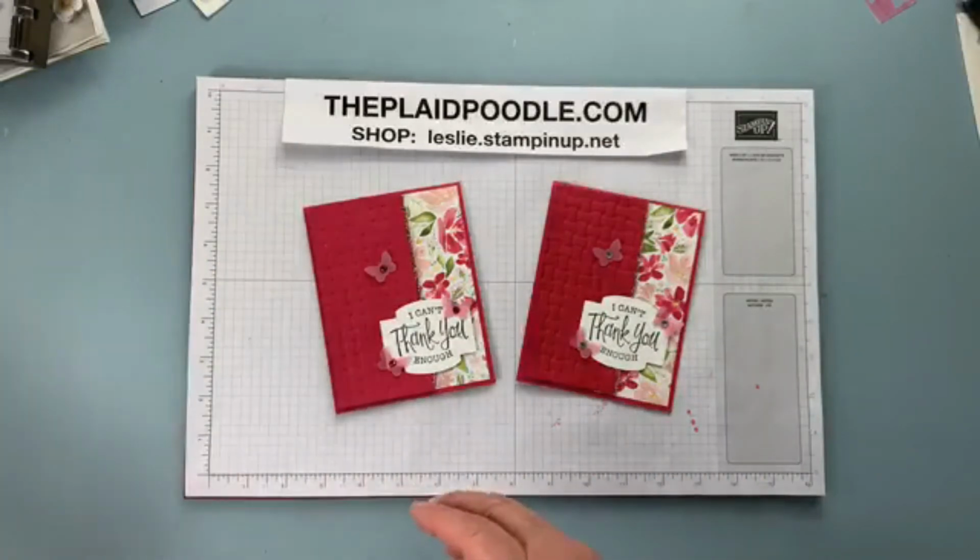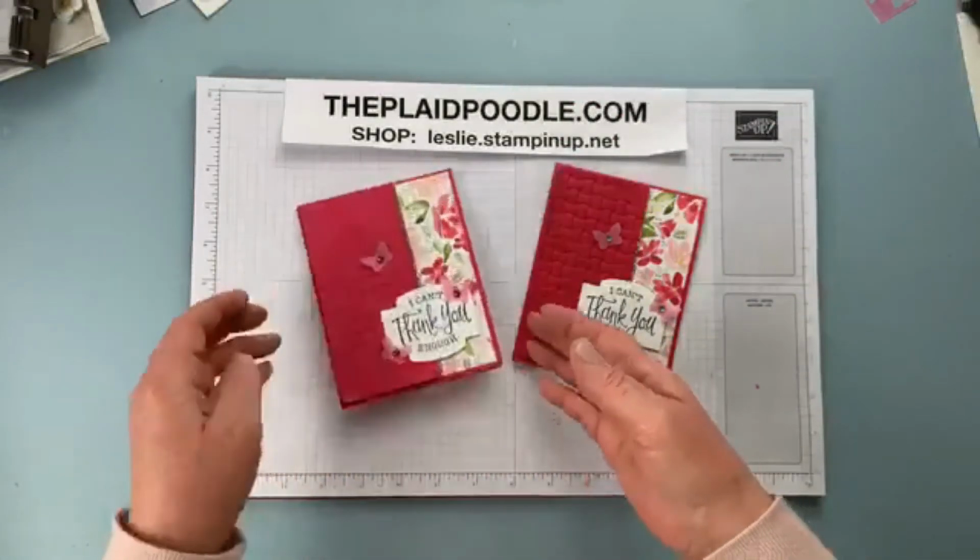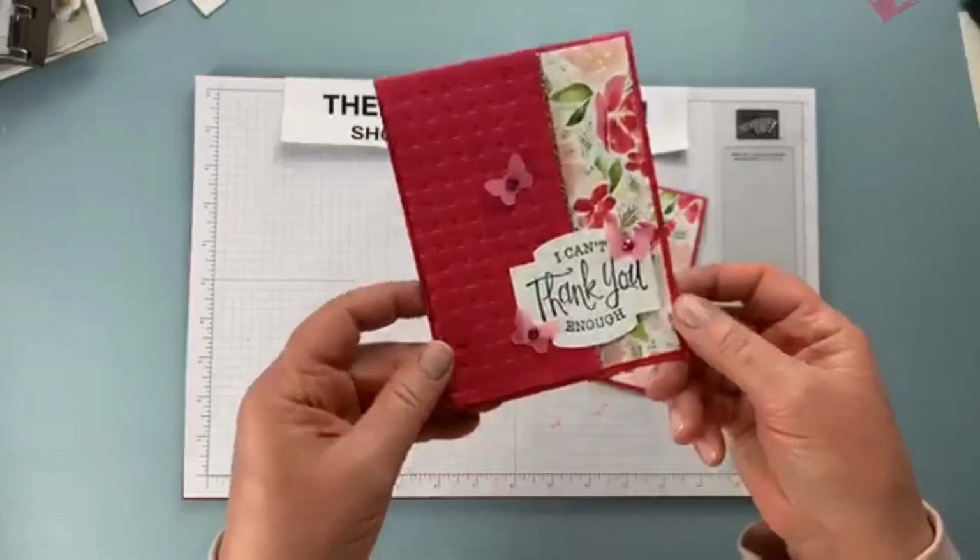Okay, girls, that's the card. Kind of simple and easy, but pretty. I think so.